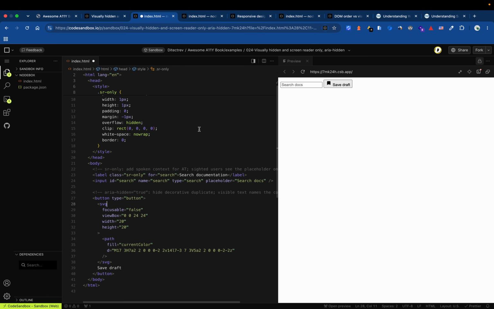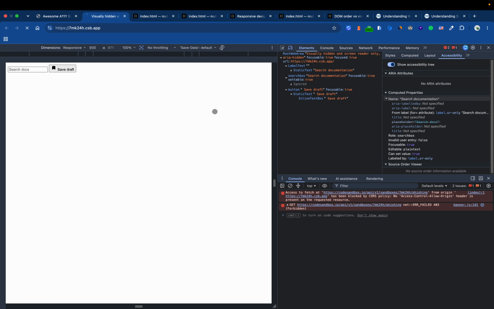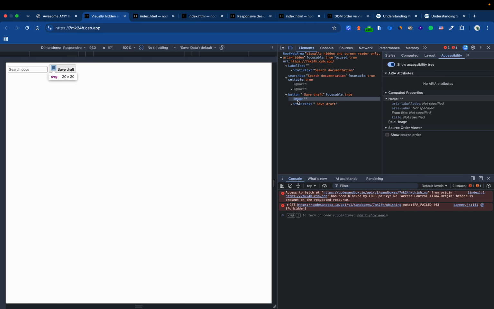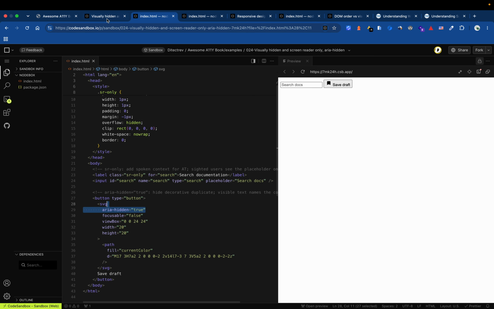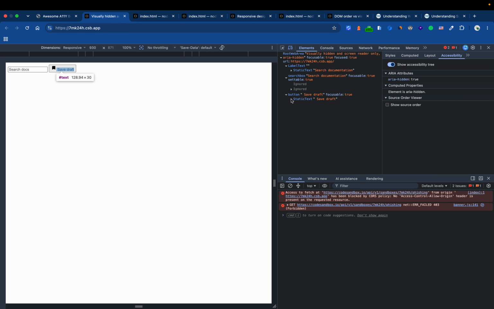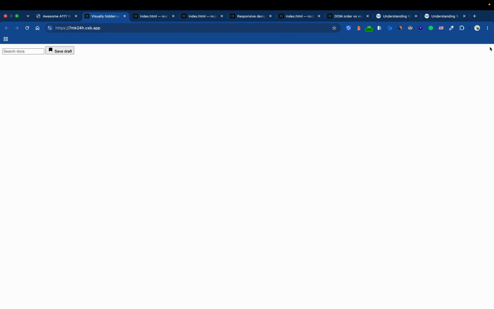And now if I remove it again, then there is also an image. You see, there's also an image, but this image is decorative, so we don't want to show it. We want to have aria-hidden true. We don't want to confuse the user.